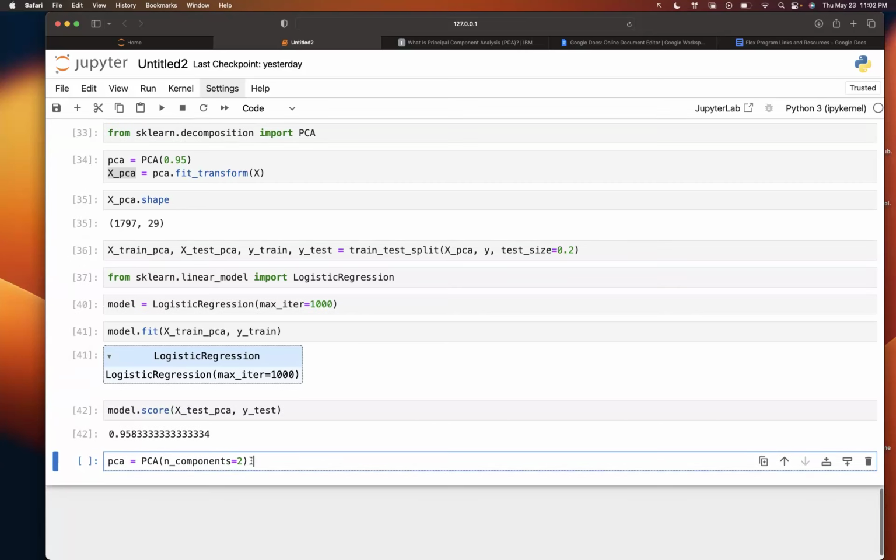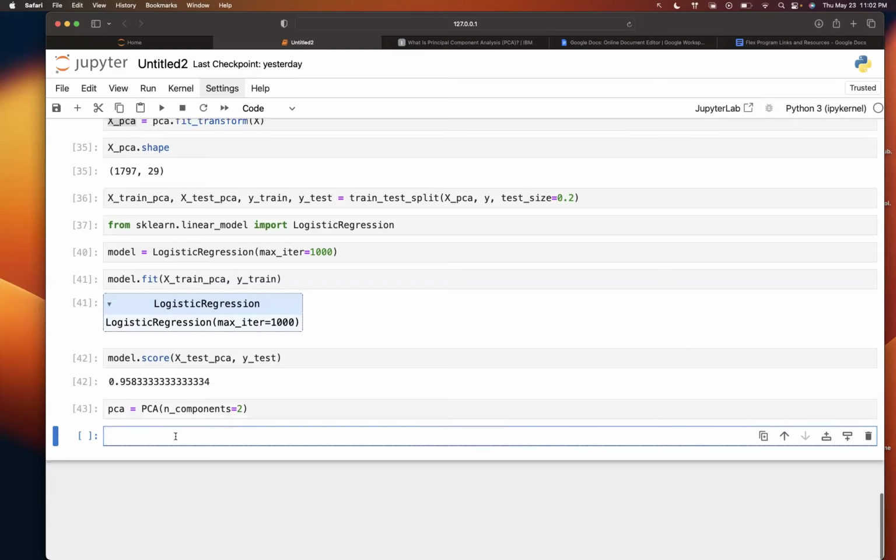Two components over here means that we're just going to be using two features in order to find out if the handwritten image is a 2 or 3 or any other number. So we're going to use two. And then we're going to again try to see this, X PCA.